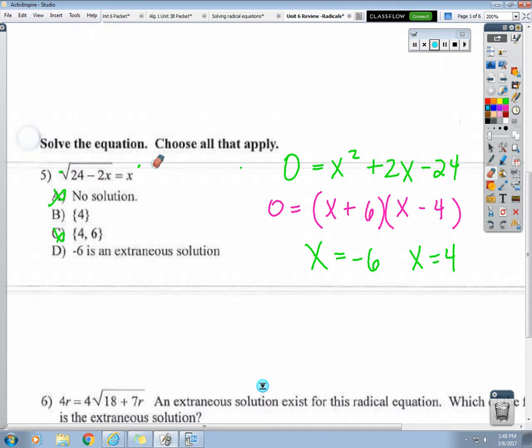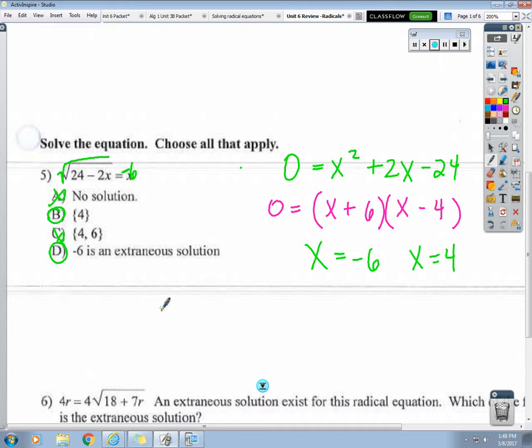Right. You need to check and see if negative 6 is extraneous. So how do you do that? Plug it in. So wouldn't negative 6 go right here? And then negative 6 would go over here. But think about it. You don't even really have to plug it in over here, because are you ever going to square root something and get a negative answer? No. So that lets me know right away negative 6 is extraneous, but positive 4 is a good one.